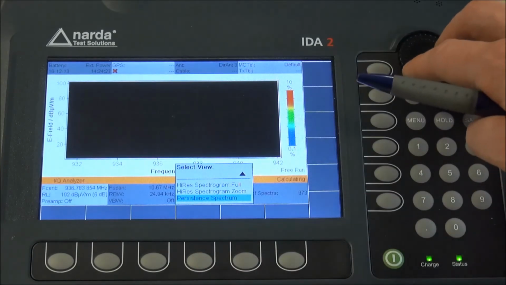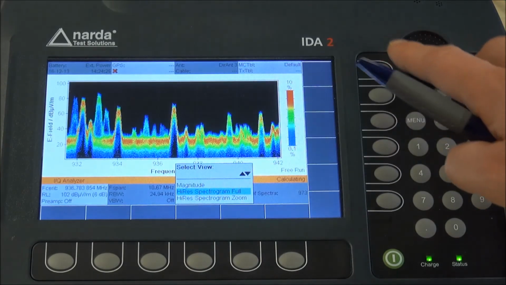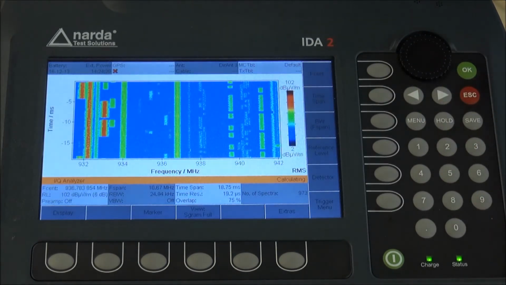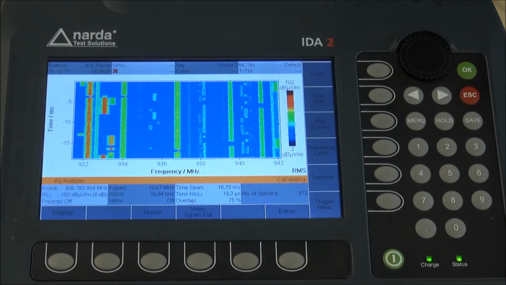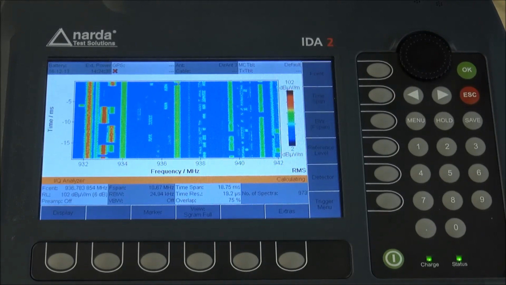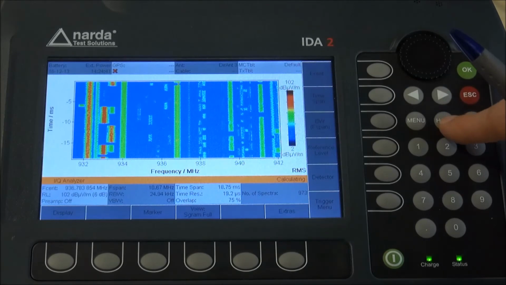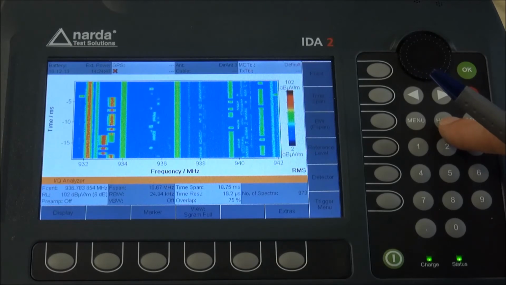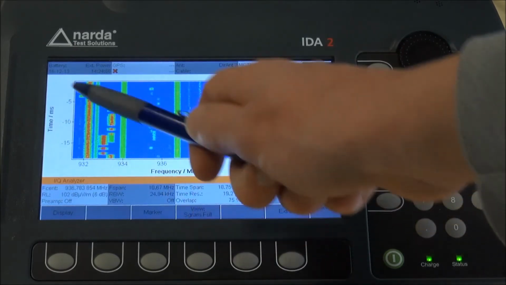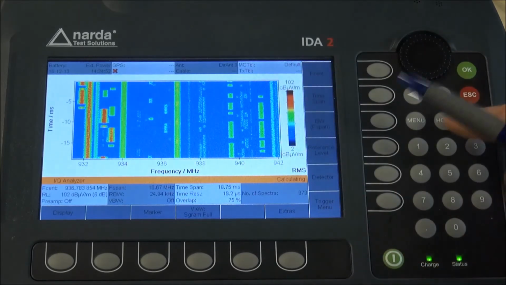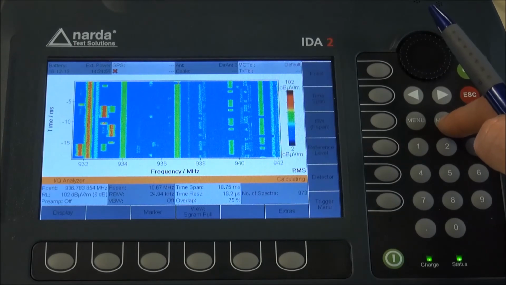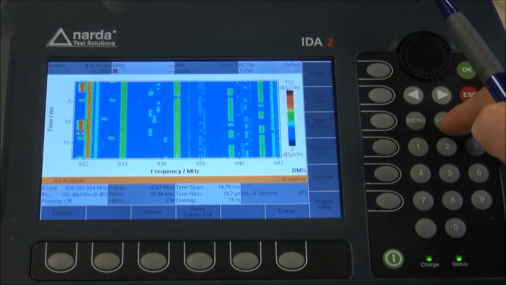Within this mode, we have different subviews, for example, the high resolution spectrogram full. What this mode typically does is first collect a huge amount of data and then reprocess these data again and again until we can provide a very detailed view onto the signal. So what we can see now is not a usual spectrogram that changes in the dimension of seconds, but we can actually see what's going on from millisecond to millisecond. And now let me just wait again for the next useful moment, and then we can actually highlight.